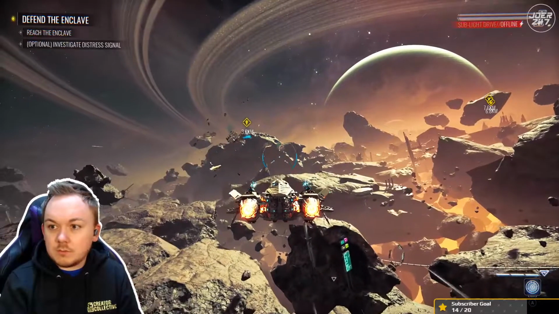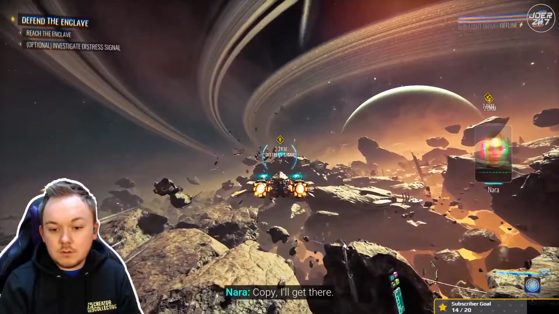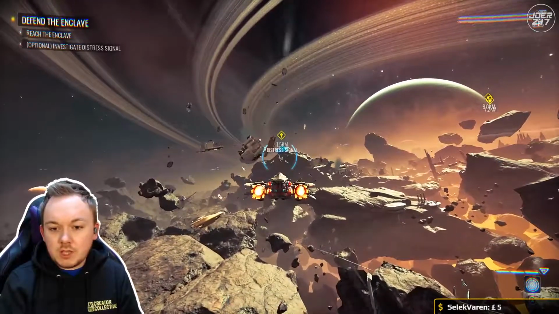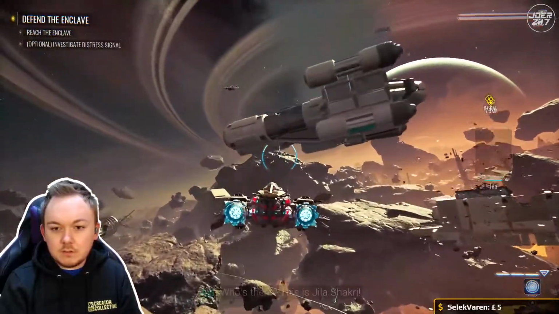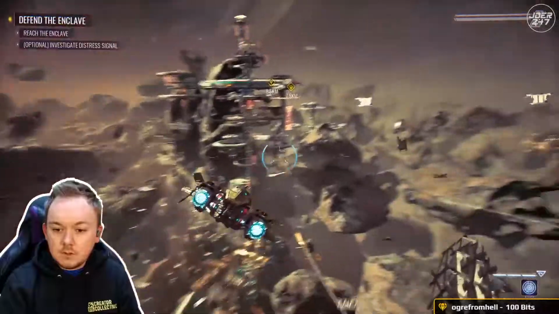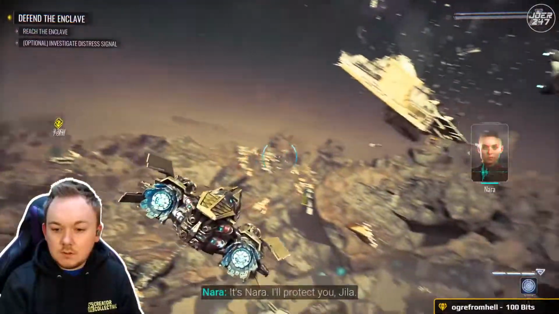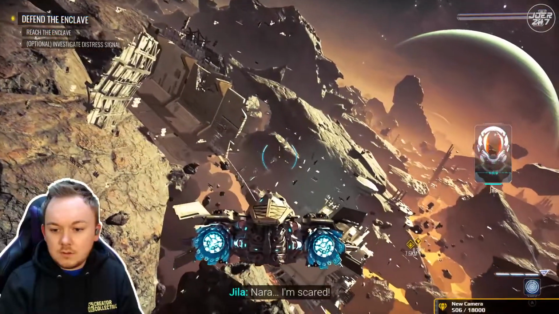Can I boost? No, my sublight drive is offline. I had a life reading and then I lost it. Copy. I'll get there. Right. Don't get immediately murder killed by the bad guys. Who's there? This is Jila Shakri. Where is my mum? It's Nara. I'll protect you, Jila. Nara, I'm scared.